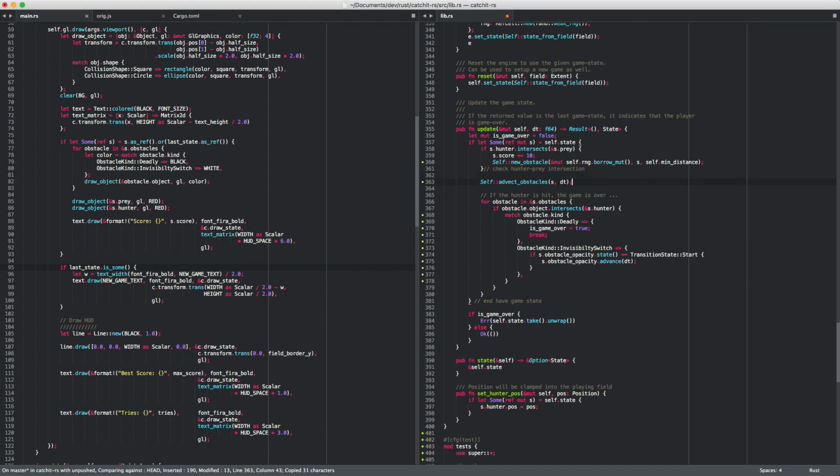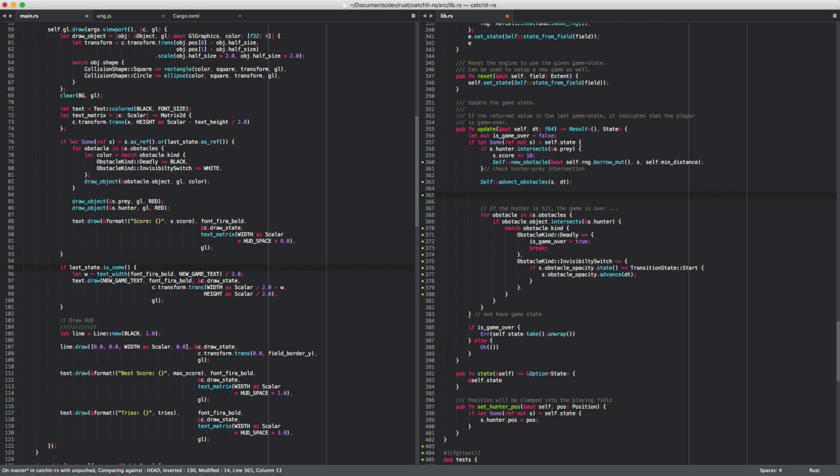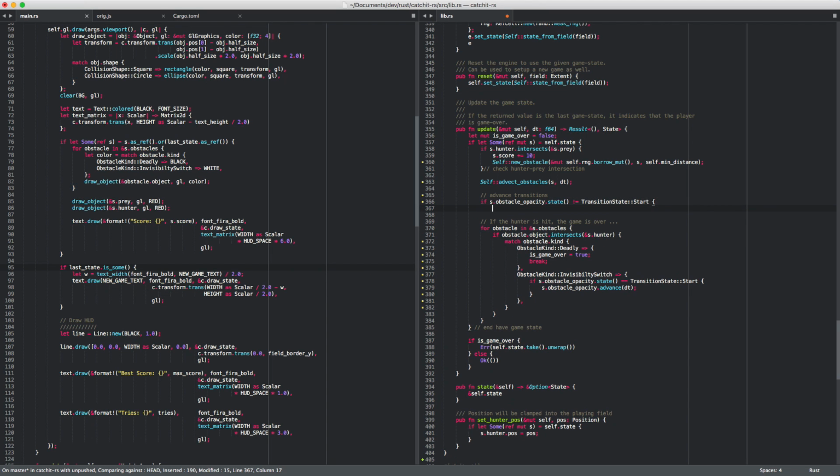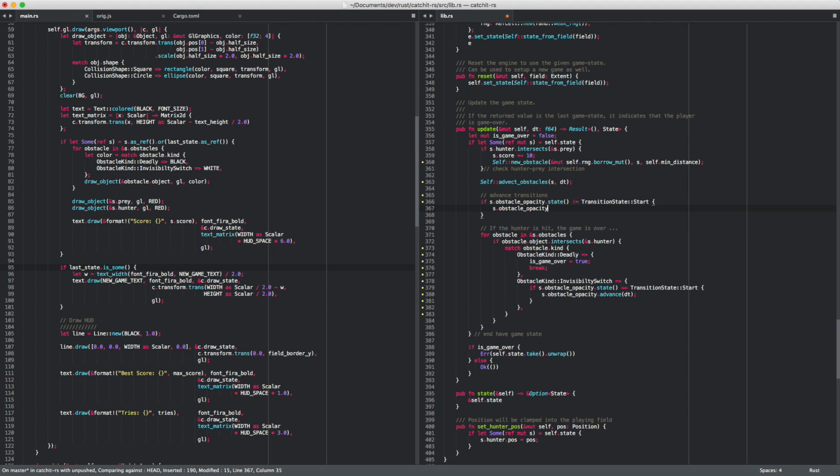Then, if we are in progress on this one, handle advance transition. So this is for all the transitions that they are. If the state is not transition state start, then advance it, as obstacle opacity.